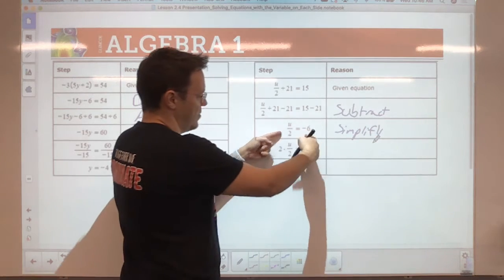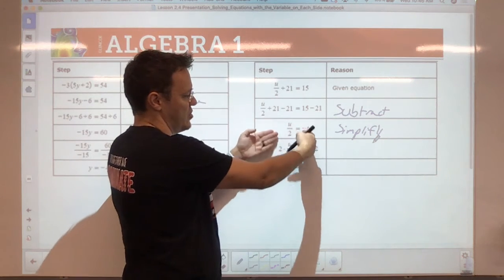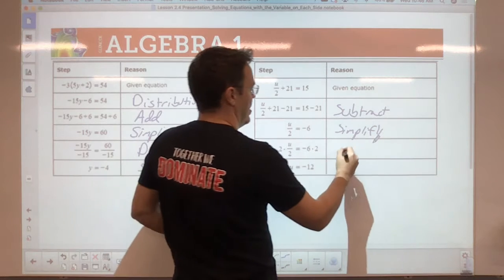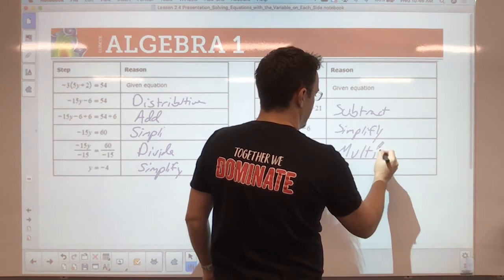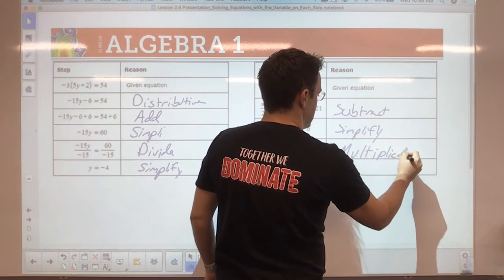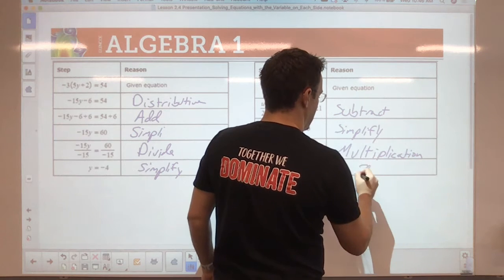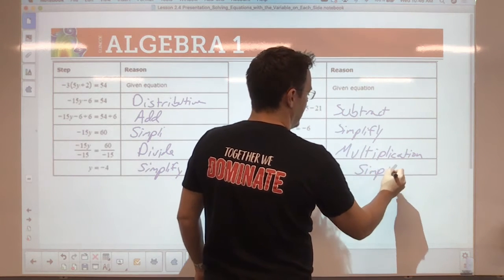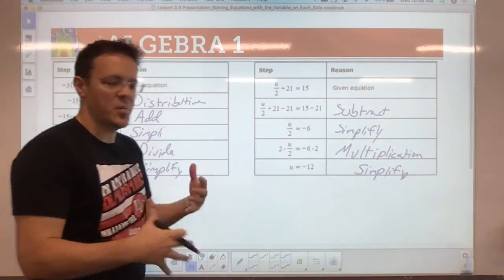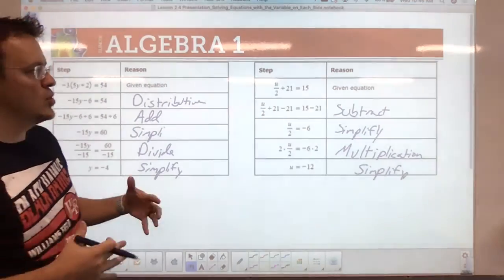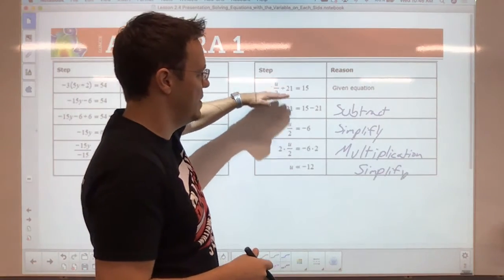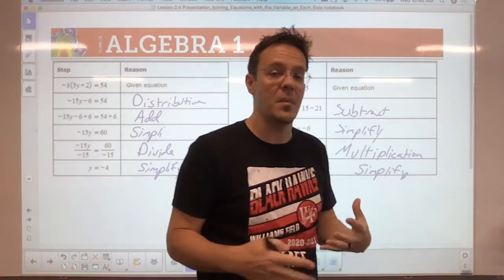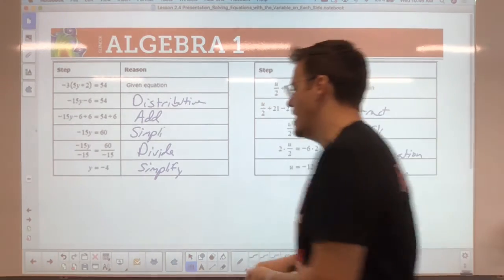Okay, and then how did they go from here to here? What order of operation are you throwing in there? It is multiplication. And then the last one again is simplify. Okay, simple enough, right? Make sure you guys understand the process of how you would have to prove something, or why you are going from here to here. What reason are you giving? It's a property, there's a name to it. Please make sure you guys can do it.